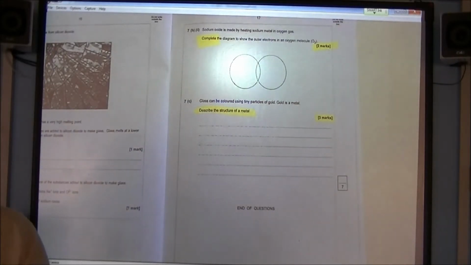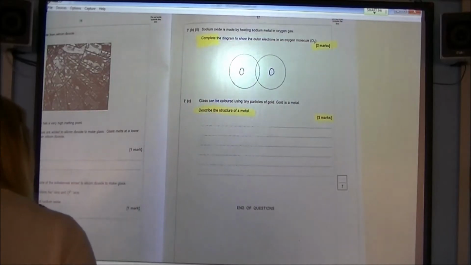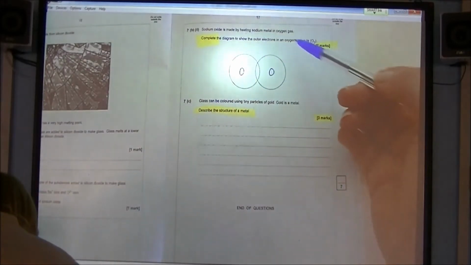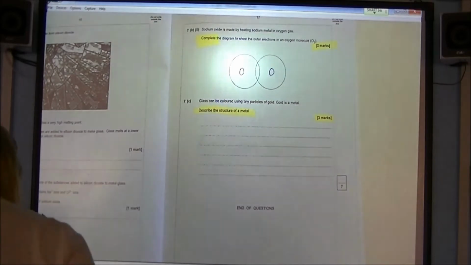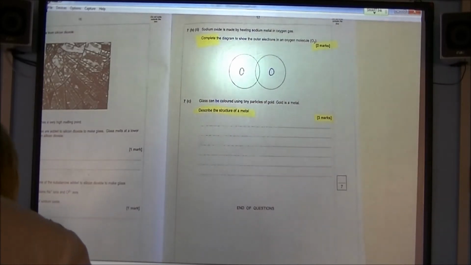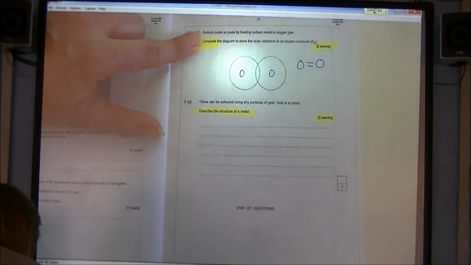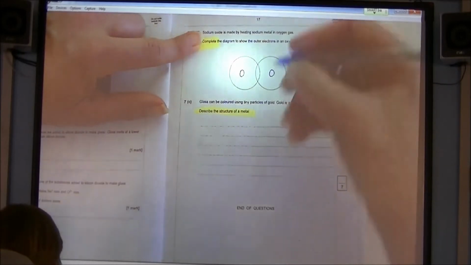So this is higher tier. You'll notice they haven't given you any element symbols in the middle. You could do. You could put the O's in, makes it look a bit like eyes, but probably the reason why they don't do it. And it says you need to show the outer electrons in an oxygen molecule. This is not quite as simple. If we just put one shared pair of electrons, we won't end up with the correct answer. The reason for that is because with oxygen having 6 in its outer shell, it actually needs to share 2 pairs of electrons. Oxygen molecules are connected by a double bond. That means 2 shared pairs of electrons.